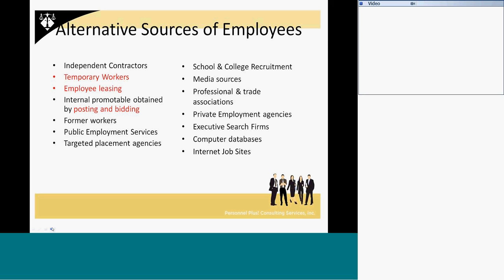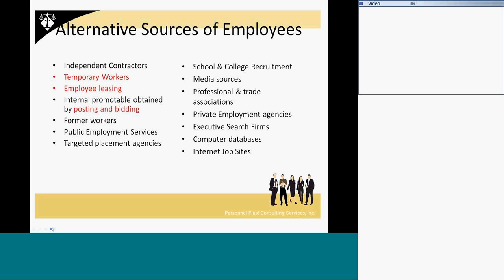So if I'm XYZ company and I'm missing a specific kind of worker because I only use them temporarily for a season, I'm called a temp agency. If I just don't want to deal with the hassle of being an employer, I would call what in Montana at least is known as a professional employer organization, better known as a PEO. So while they're similar and they're both forms of contingent workers, temporaries and leased employees legally are somewhat different.